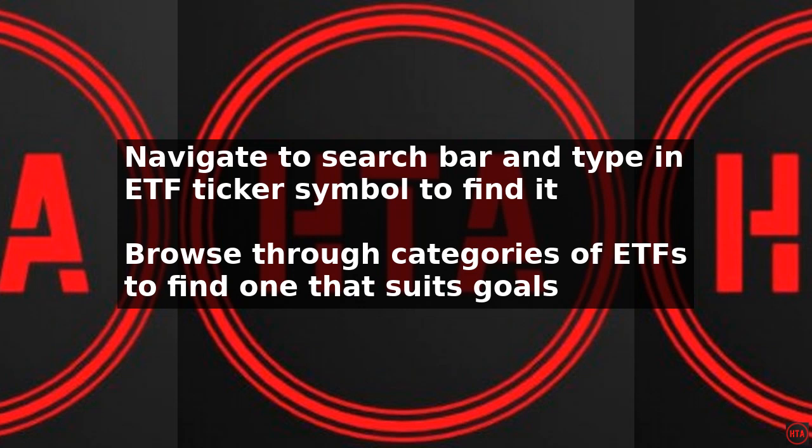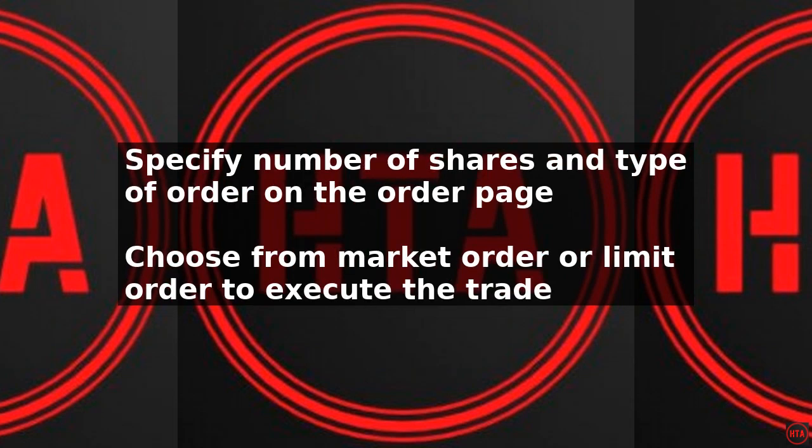You will also need to specify the amount of money you want to invest in the ETF. You can do this by entering the dollar amount or the number of shares you want to buy. Once you have entered all the necessary information, review your order carefully to make sure everything is correct. Finally, click on the Confirm button to submit your order.